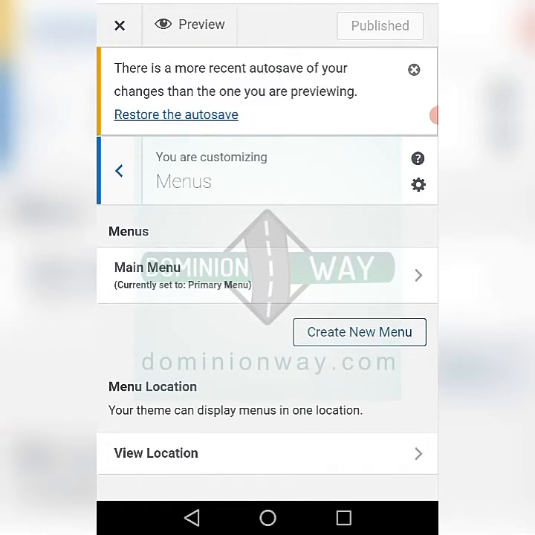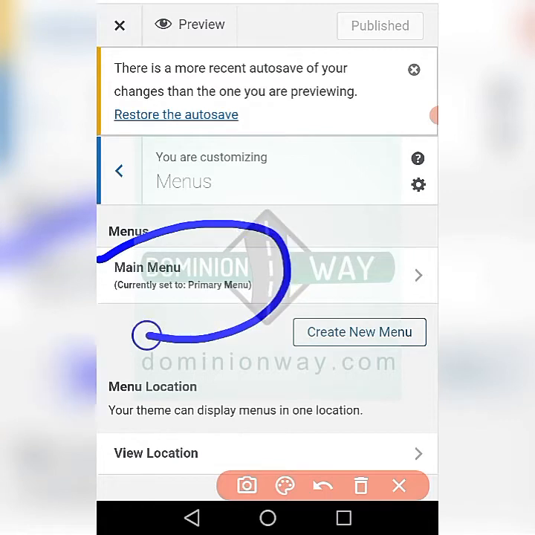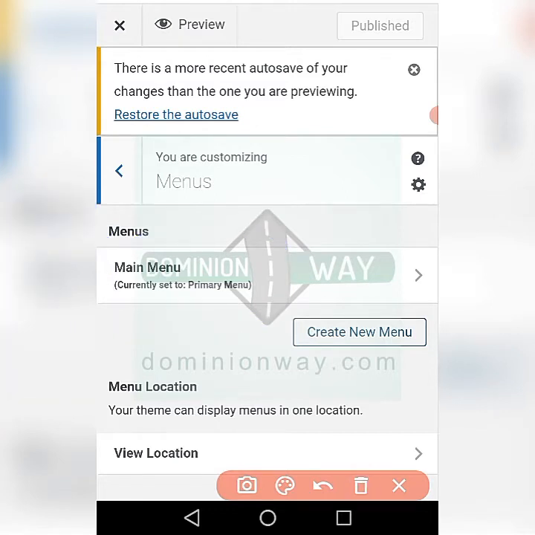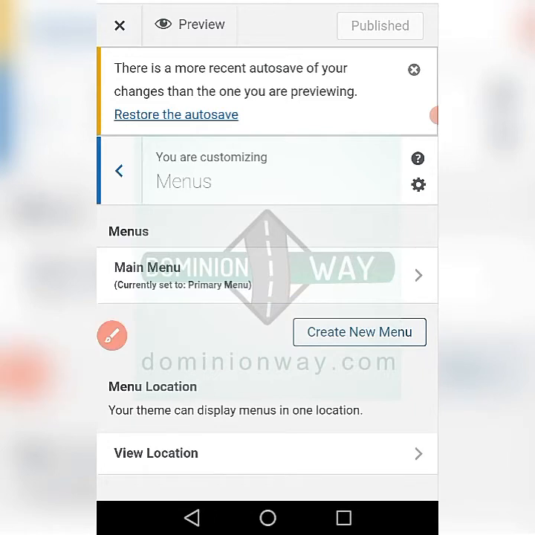So look at this button that says Create New Menu. This main menu you are seeing here is the default menu that our website uses presently, but we want to create a different menu. So click on Create New Menu.